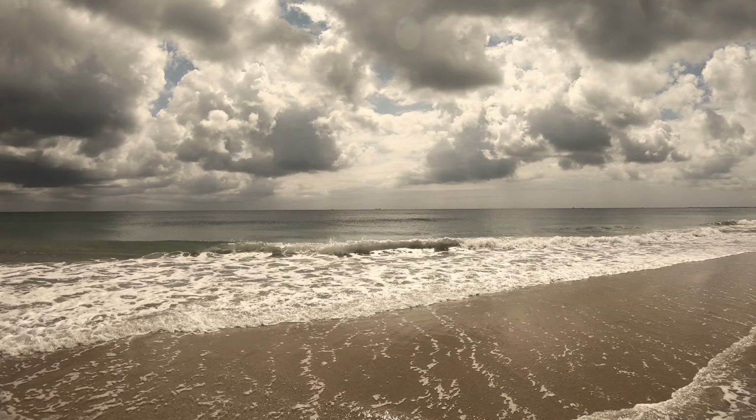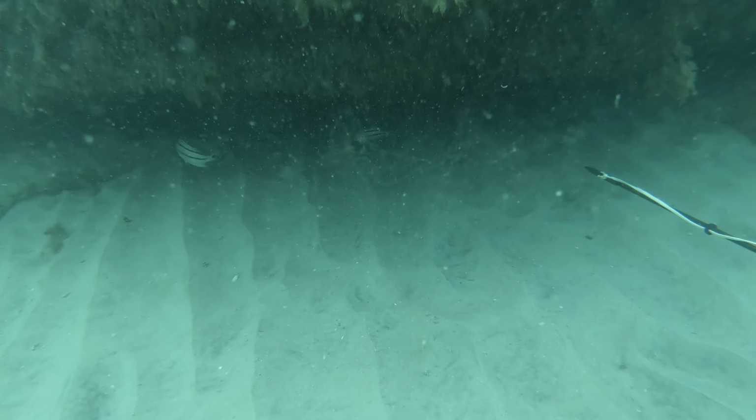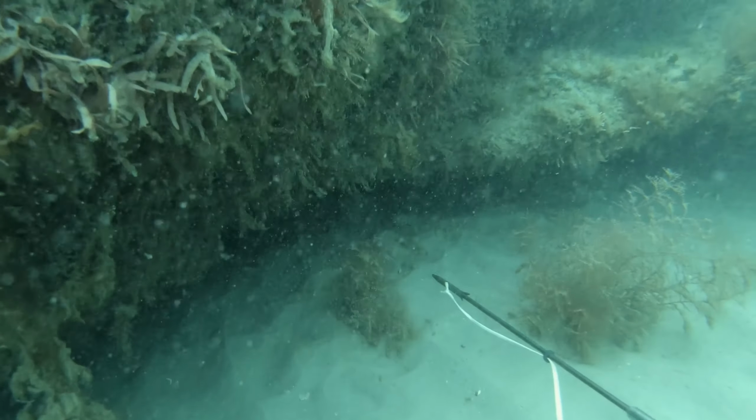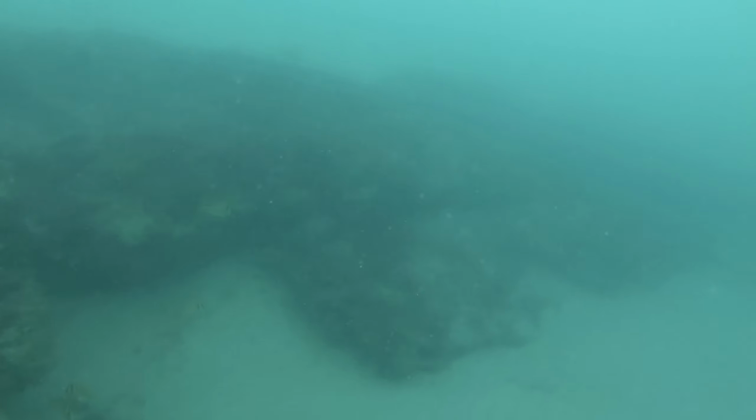It's a little overcast, but it's still made for some really great diving. So this is actually a 2-day dive. The first few clips are going to be the first day when I was just scouting out the area. I didn't really find too much on the first day, but I wasn't looking too hard either. One thing I did find pretty early on was this giant spool of plastic cable, which I wasn't too happy to find buried down there.